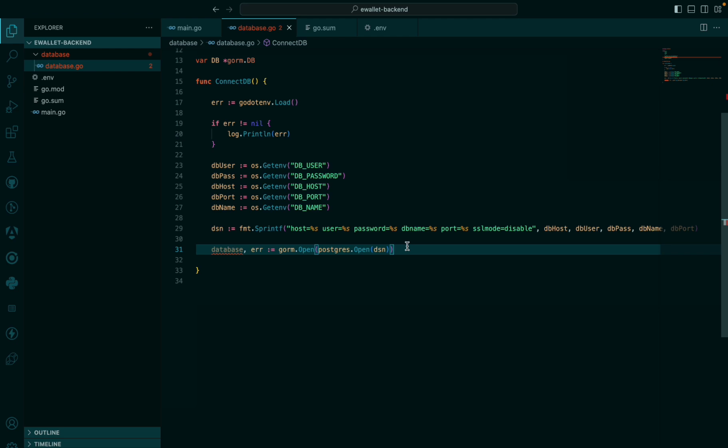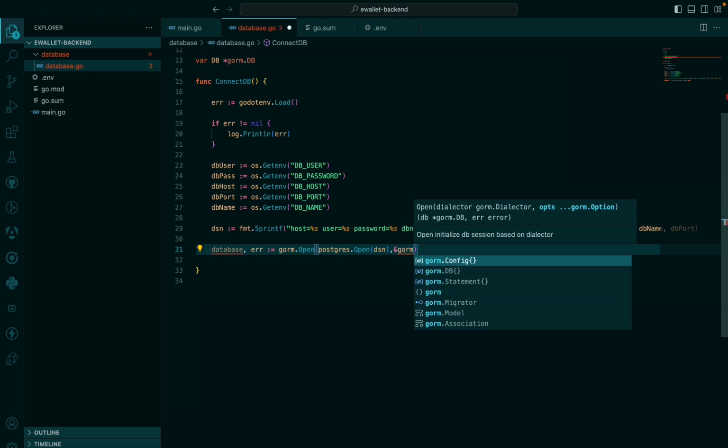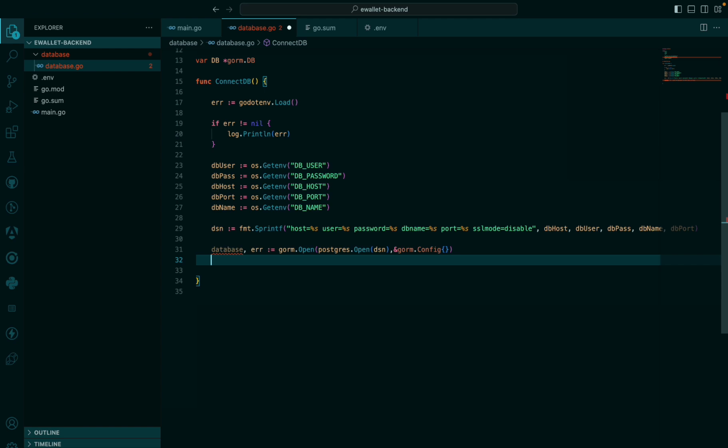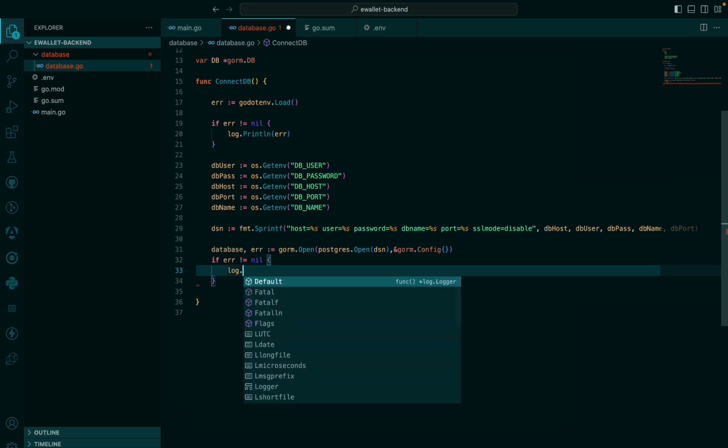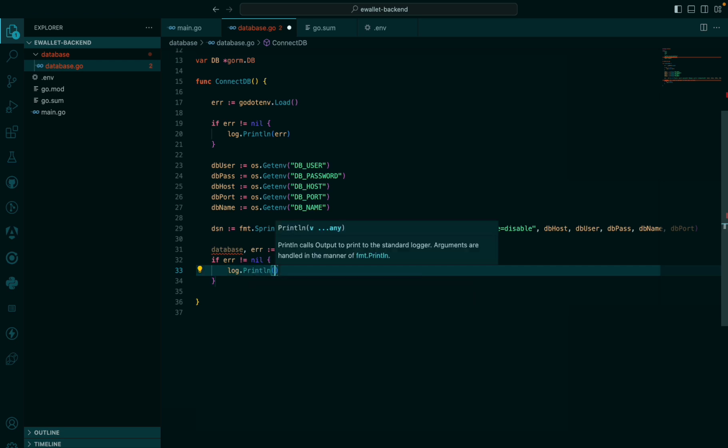So we say database. Remember one more thing we need to do: we need to say gorm.Config. Then the next thing is, if err is not equal to nil, we're going to say log.Print, unable to connect to database.